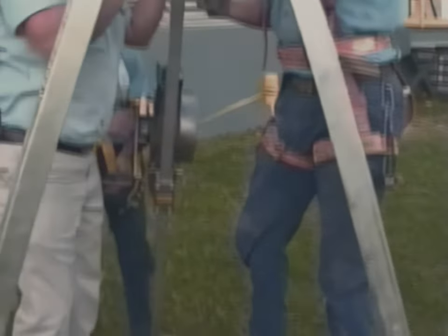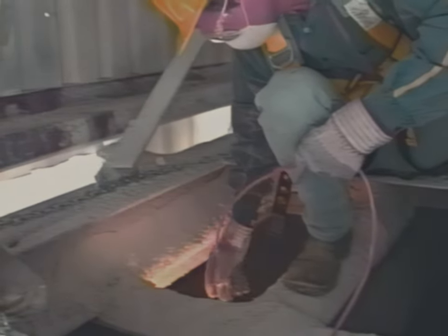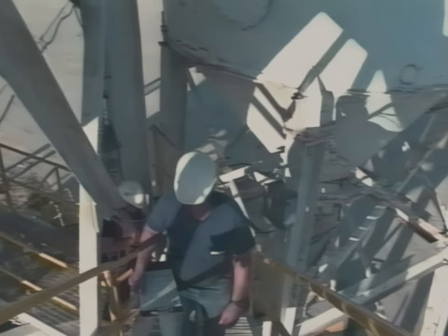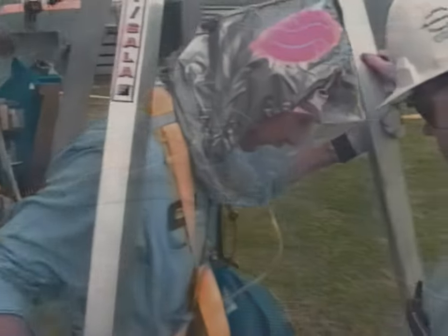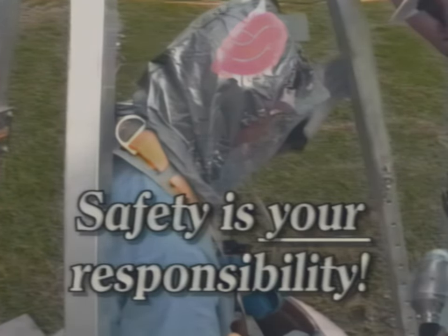In this video we've defined and demonstrated what is meant by a confined space and the potential hazards they can create. We've suggested methods and procedures for ensuring complete safety when confined spaces must be entered. But no system, no piece of equipment, no permit or rule can ever replace your good judgment when it comes to working safely in and around confined spaces. Zero fatalities remains the goal of our mining community — with your understanding and wholehearted cooperation, that goal can be reached. Remember who is ultimately responsible for your own health and safety? You bet — it's you.